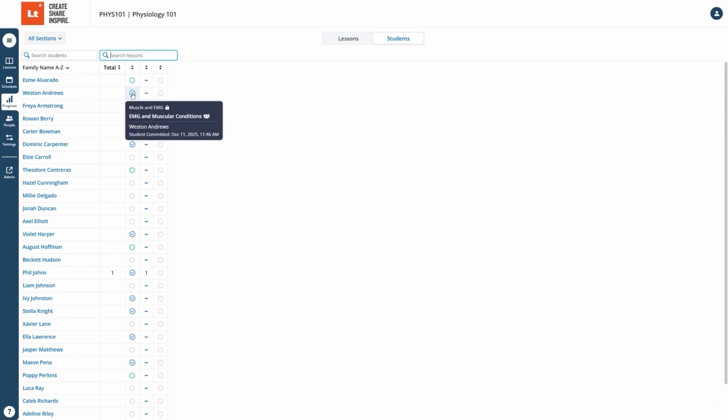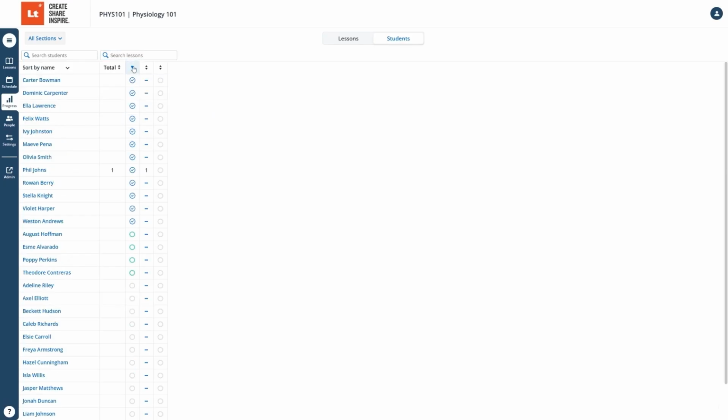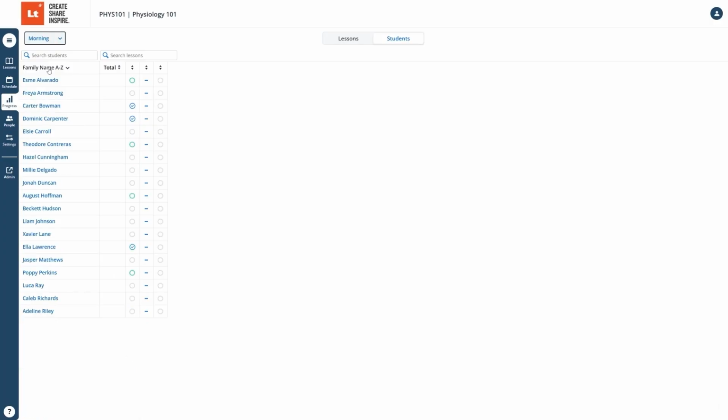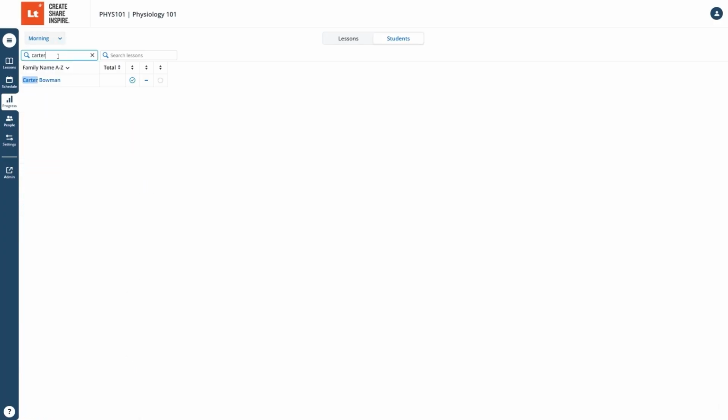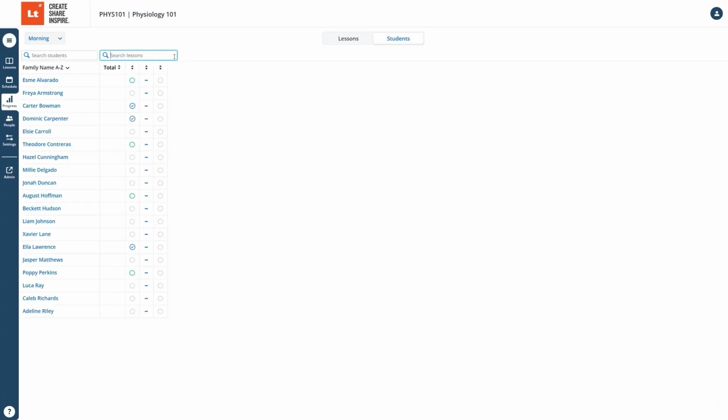To navigate the grid efficiently, you can sort by lesson progress, grade, or name, and even filter by specific class sections. You can also use the search bars to instantly locate a specific student or lesson. Finally, if you need to review a student's actual work, simply click on the lesson cell in their row. This opens a management panel where you can reset their progress, commit it to grading, or grant an extension if the assignment is past due.